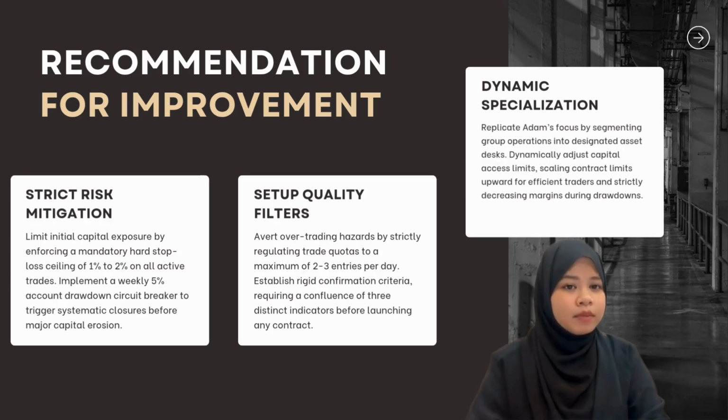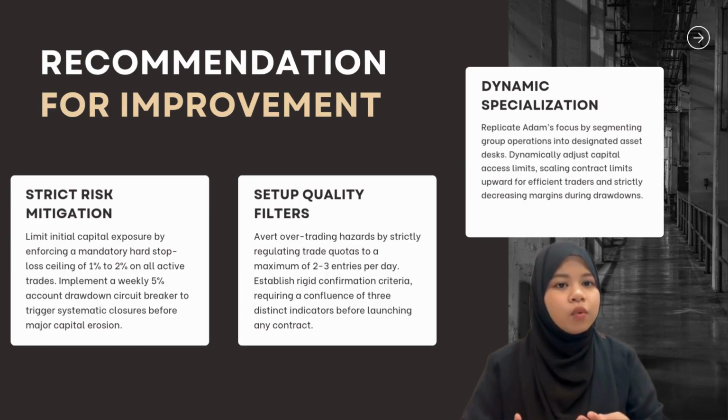Second, we have to establish a setup quality filter to kill our overtrading habit. Instead of chasing every little market wiggle, we are capping our trades to a maximum of 2 to 3 entries per day. This prevents us from trading out of boredom or market noise. To back this up, we are introducing a strict confluence rule, which means we need at least 3 distinct indicators or technical signals to line up perfectly before anyone is allowed to launch a contract. Quality over quantity, always.